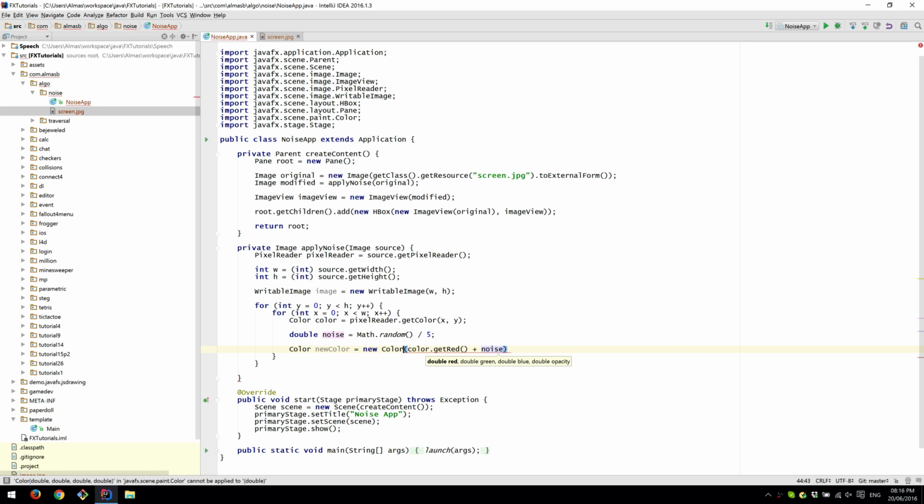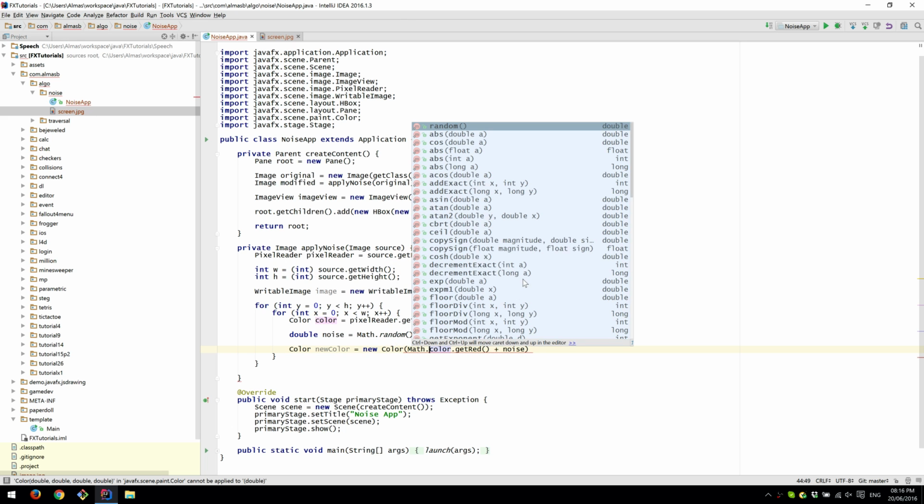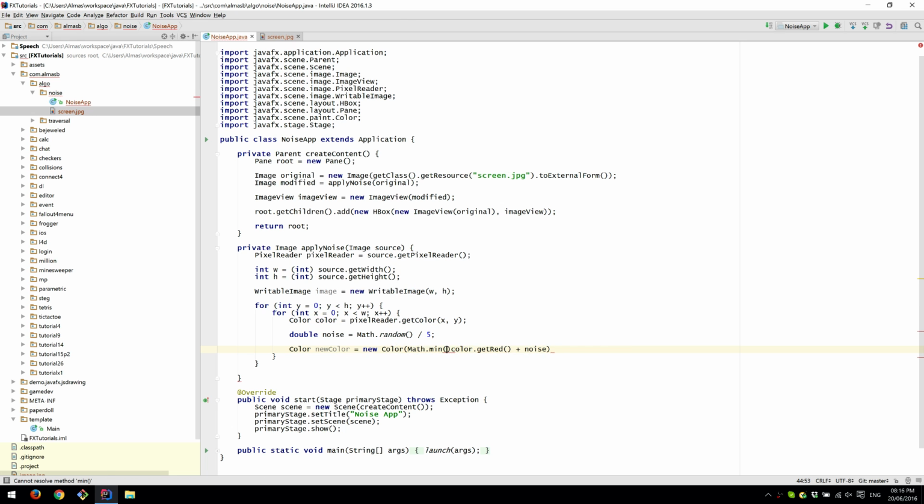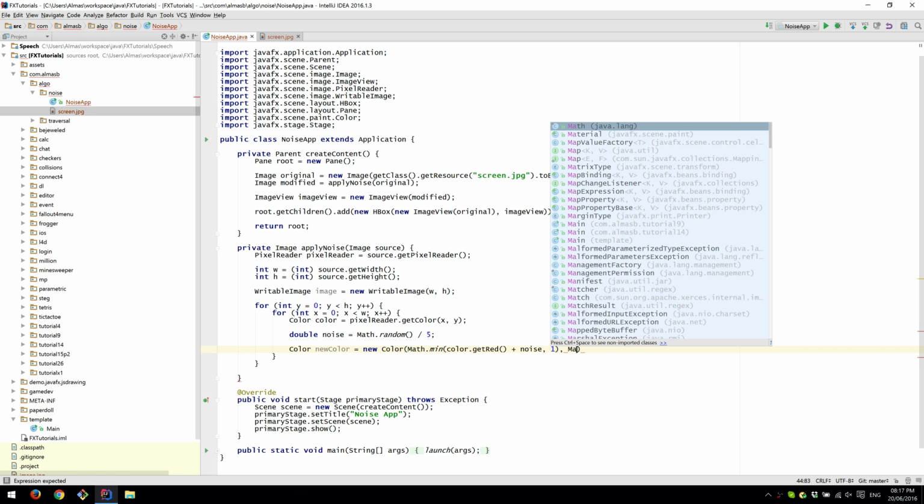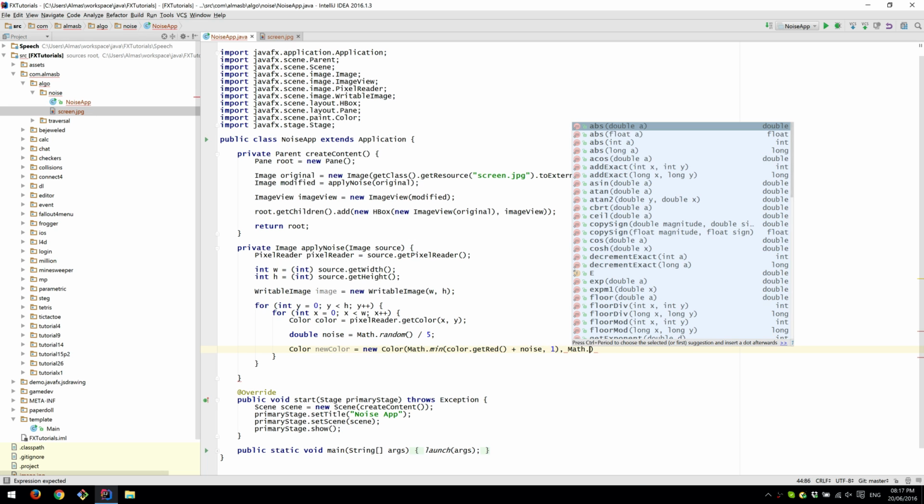So what we're doing here is essentially making a very small change to the red, green, and then blue component of the color of the pixel, which changes the color of that particular pixel. But we do that for every pixel in the image, and we then get, or should get, some noise in the image.